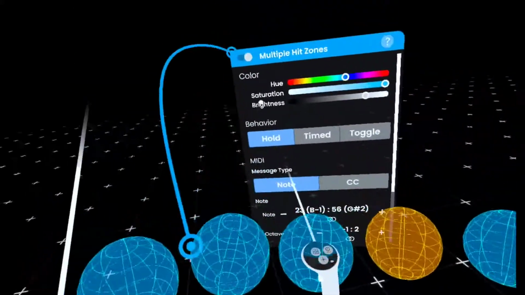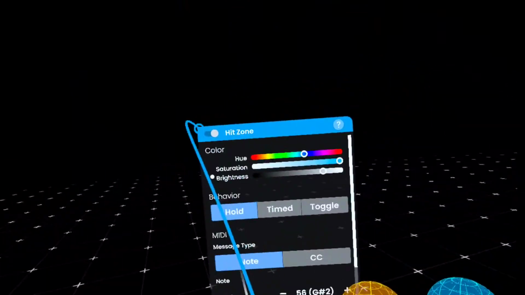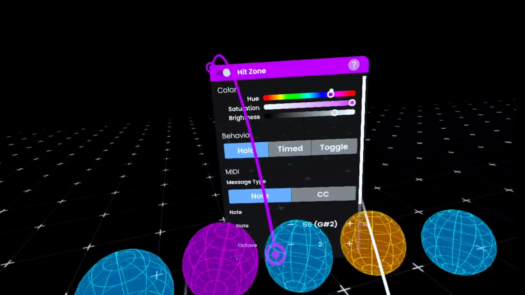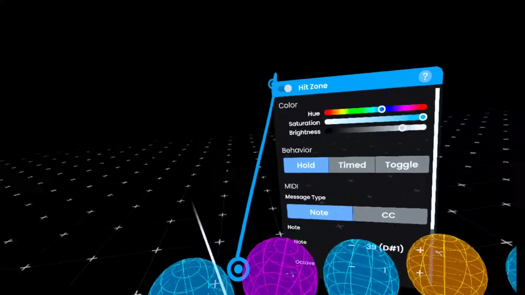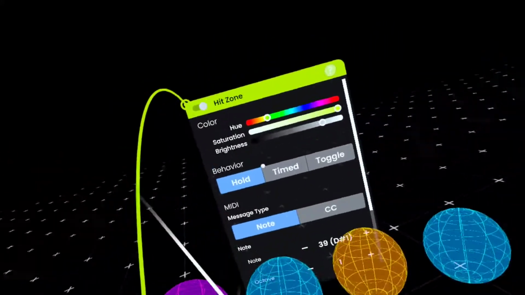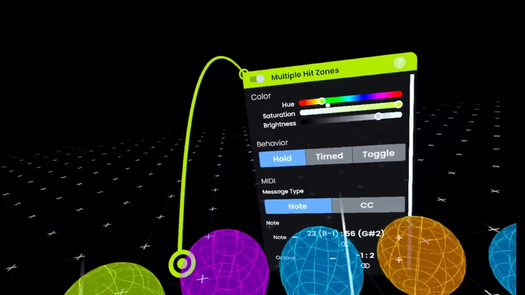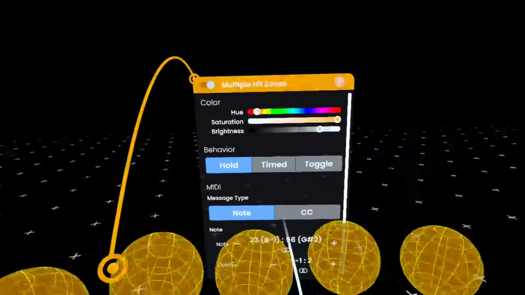Now it's everything, but I want to just edit this one. I'm going to double click on this zone, and now I can change the color there. Double click on this zone, another color. And then let's say, actually, you know what? I want all of these, the whole group, to be the same color. So I've grabbed the group, haven't done a double click, and then I just change them all.